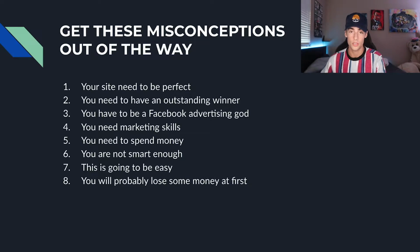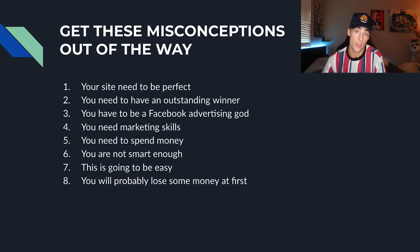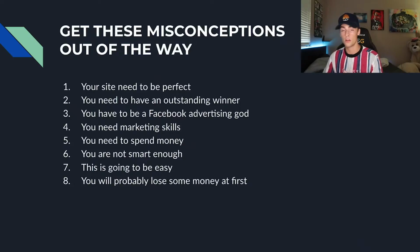You don't need a premium theme. You don't need to have hundreds of dollars spent coding your website to make it look absolutely amazing. Now, your website does need to look okay. A free theme will work just fine. You don't need to have a very expensive premium theme because sometimes it actually turns people off. They like simplicity. I myself like simplicity, and the Debut theme, especially on mobile, looks really, really clean. So I use that for a lot of my new stores just because one, it's faster than a lot of premium themes. The more the themes have, actually the slower they load. So Debut theme is very simple, so it's gonna load very, very fast. So anyways, number 1, false.